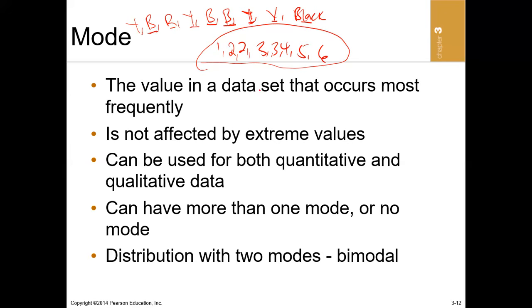That is the disadvantage of mode. So there can be bimodal data. Sometimes a set of figures can have no mode. For instance, 1, 2, 3, 4, 5, and 6. This set of figures doesn't have any mode. No number appears more than once. Even if you are using qualities like blue, yellow, red, and violet, there is also no mode because none of them appears more than once. So that is also a disadvantage of the mode.